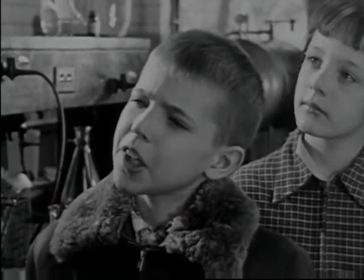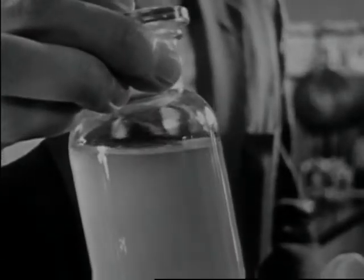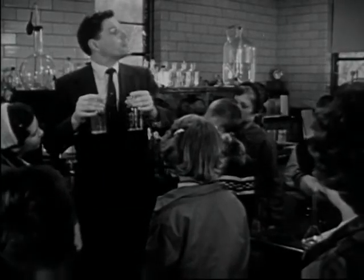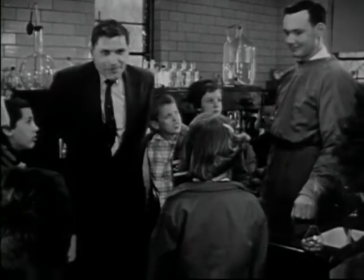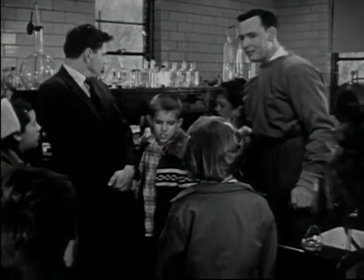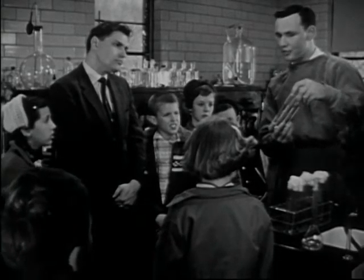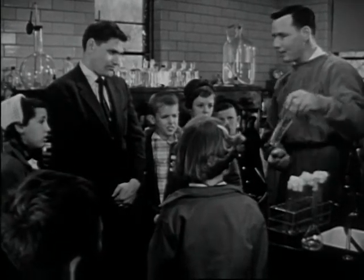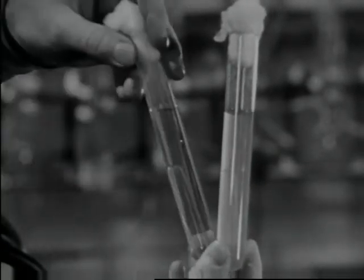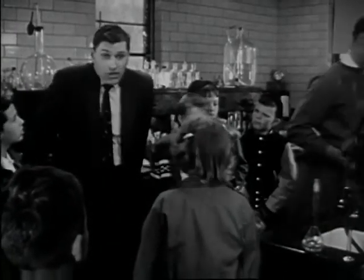Why can't we drink the water from the lake? Lake water is full of germs and dirt that might make you sick. This is water taken right from the lake, and this is water that we've treated — you can see the difference. Mr. Franklin from our laboratory tests the water every few hours to check for germs or impurities. Every day we take samples of the raw water and the drinking water and add it to tubes which contain a broth the germs live on. If there are any germs in the water, this broth becomes cloudy. As you can see, the lake water is very cloudy, but the drinking water is perfectly clear. We keep taking samples every two hours to make sure that it's safe.